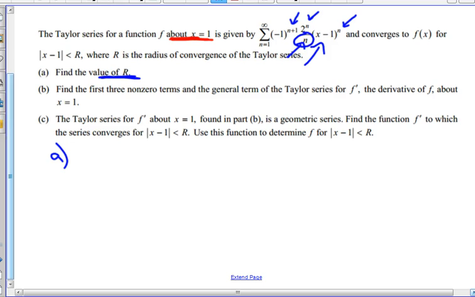And in this guy right here, that little n on the bottom, it's not to the nth power. So this is not geometric. So this will be the ratio test. And even if you always did the ratio test, it would work. It's just for geometric, you don't need to check the endpoints. But this one we will, except they want the radius. So I guess in this case, we don't have to check the endpoints either.